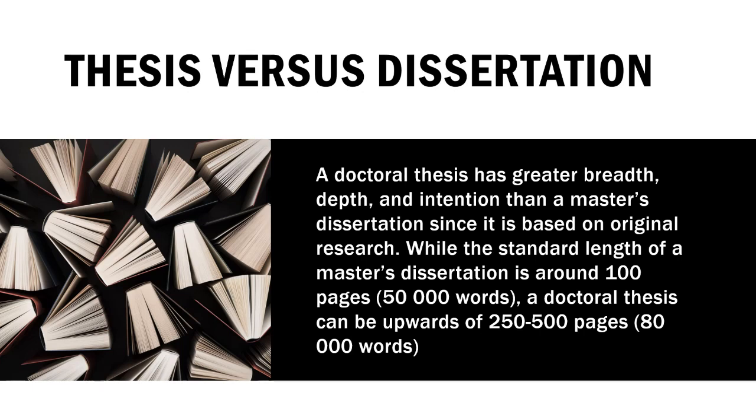So while the standard length of a master's dissertation is around 100 pages or 50,000 words, a doctoral thesis can be upwards from 250 to 500 pages or around 80,000 words. So you can clearly see that the breadth is more, but it's not just doing more. For instance, in your master's dissertation, you might have had a population or a sample of 50, and now you do the same research, but now you have 100 people. That's not about the breadth.